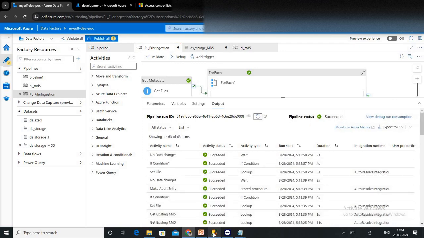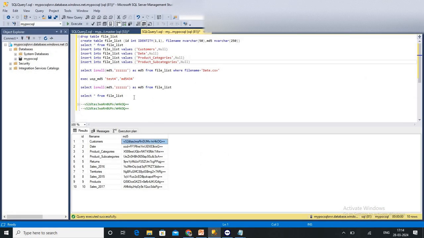Yeah, it is done now. Now let me query this table and check. Yes, see, there is a change in the content MD5, because we updated the file. There are data changes.